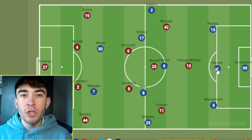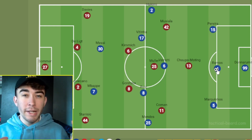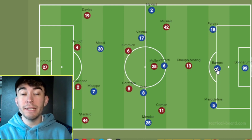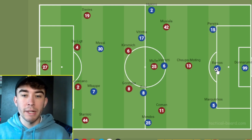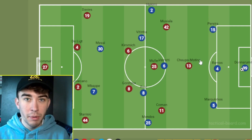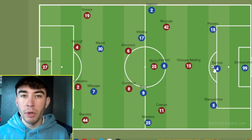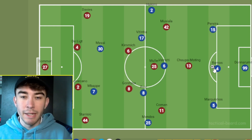We'll start with PSG on the ball. Because this was quite an even game, we didn't see a ton of attacking opportunities in the first half, which meant that we didn't see a lot of shots, which as a result meant that we didn't see too many goal kicks. When there's less goal kicks in a game, it makes it more difficult to press. If you've got a goal kick, Bayern can commit to pressing nice and high up the pitch, whereas in open play Bayern didn't seem quite as keen to do that.